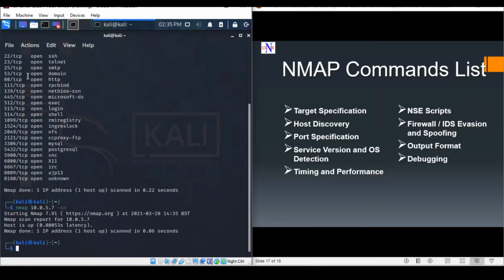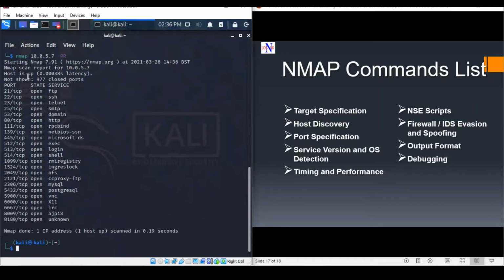And say for example, you just want to carry out some discovery on a local network using ARP, that's address resolution protocol, there is a command for that.